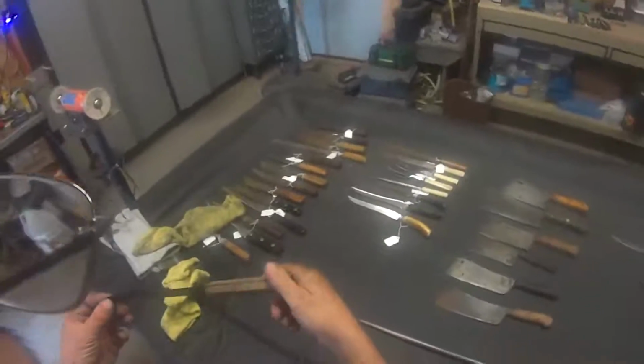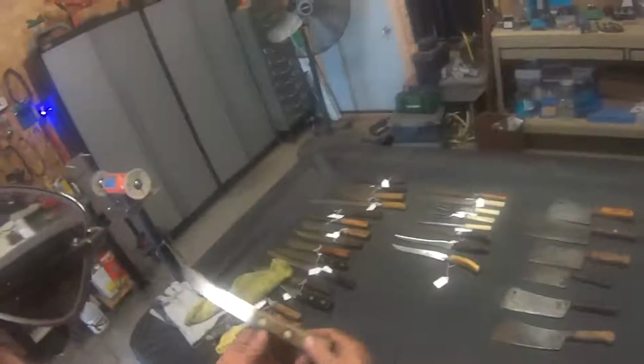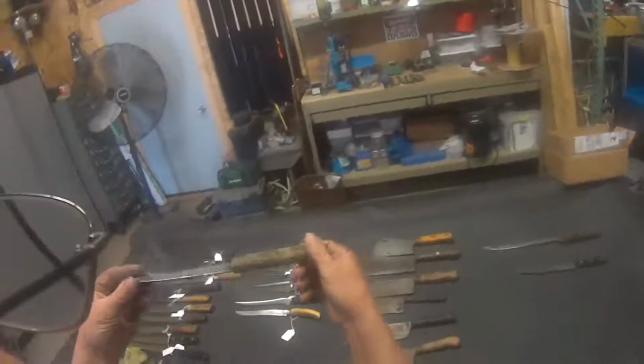Okay, today we're going to try and clean up this old carbon steel knife. There's no name or anything on it. No idea what brand it is or how old it is. But it definitely needs some attention, that's for sure.